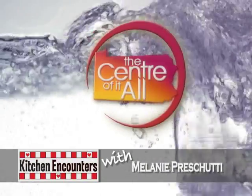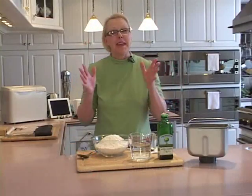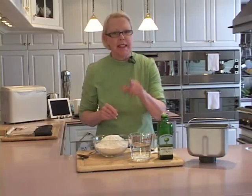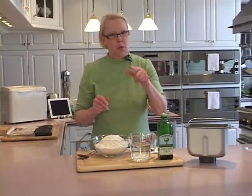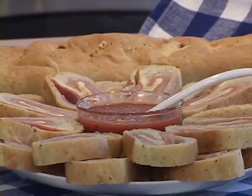Welcome back to the Center of It All. Mel is melting layers of meat and cheese on this edition of Kitchen Encounters. For me, the perfect definition of a perfect appetizer or snack is one I can make ahead, freeze if I need to, and is perfect for any occasion all season long. I've taken this one to tailgates, served it at cocktail parties, and put it in my kids' lunch boxes. So what am I making today? Rotola de pizza — pizza bread. Let's get started.